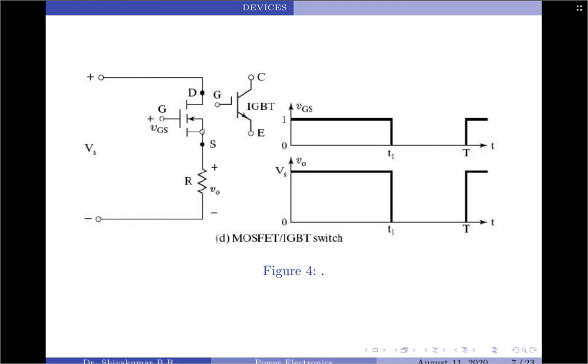Right, now coming back to the characteristics, input supply is once again DC. Now when I provide a positive VGS voltage from gate to source, the MOSFET closes, it acts as a closed switch and an output voltage appears across the resistive load. Now as long as this VGS is positive, the load voltage will continue to be equal to that of the supply. The moment the VGS is removed, the load voltage becomes 0, which is very similar to what we have seen in our previous diagram also, which is for the BJT. Right. So this is about the control characteristics and classification of power semiconductor devices.